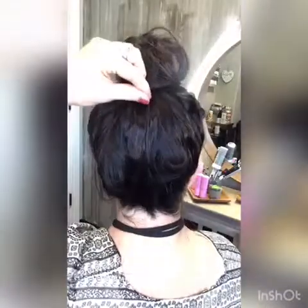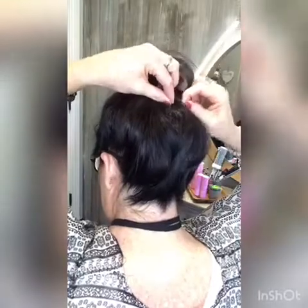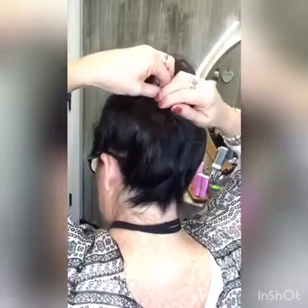So the back, we have to go back and do that. So you can't hear me when I turn around, so I'm just going to show you how to do this. You twist the bottom and then you grab some of the hair from one side, incorporate the end of the hair that you're trying to pin up and push it back the other way. Watch how I do that. Ta-da! And then you have your little top knot.